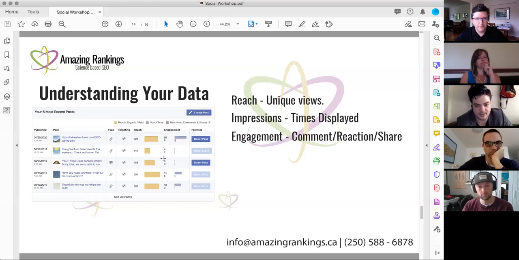On this page, you don't see it, but there is something called impressions. Impressions is how many times your ad was displayed in front of someone. Could be the same person, could be someone new. It's not often that people click an ad the first time, so it's good that people are re-seeing it. And then you have your engagement, from someone who's commented, reacted, or shared. And these are important. There's benefits to each of these.